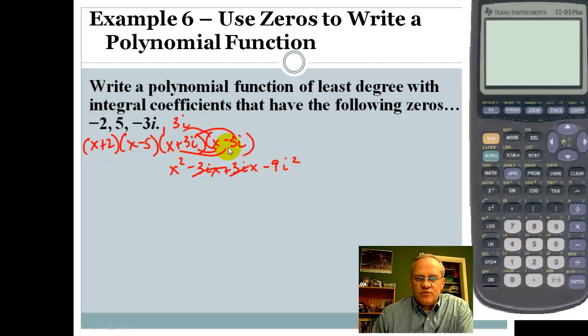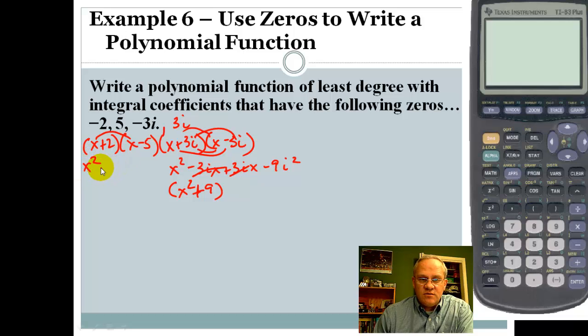because it's negative 3 times a positive 3 is negative 9, i times i is i squared. And then, remember when we did this before, i squared is negative 1. Remember that? So this is really a negative 1 times a negative 9, or in other words, plus 9. So when I've multiplied those two parentheses together, here's what I've got, another binomial. And that's a little easier than a trinomial here. Now I can multiply these two together.